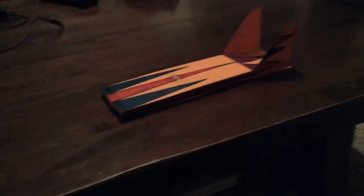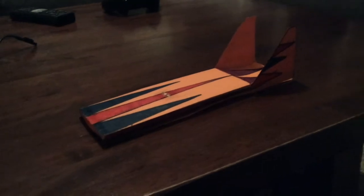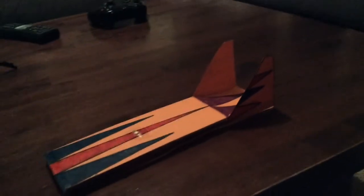This is my skimmer and I'm gonna tell you how it works. There are these two scoops on the bottom, and that causes air when it goes underneath to get caught up, which makes the air on top go faster, which makes it raise. And then these two fins on the back just make it go straight.